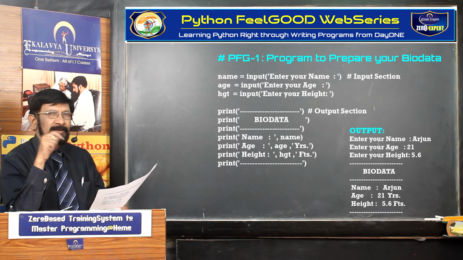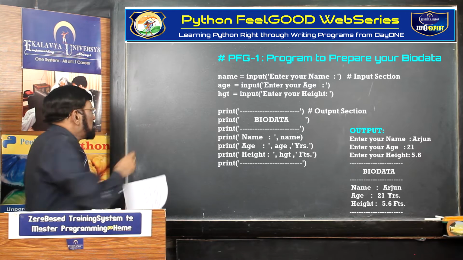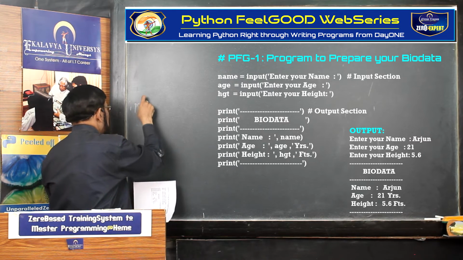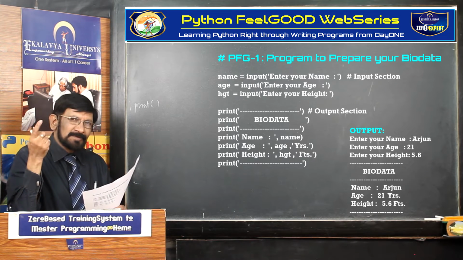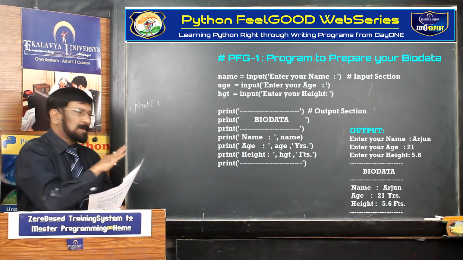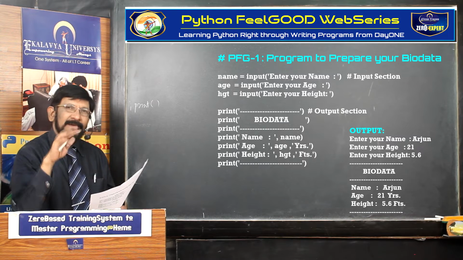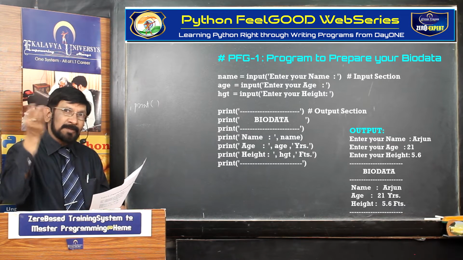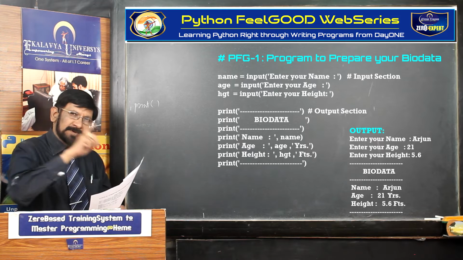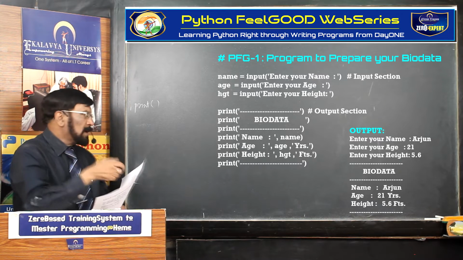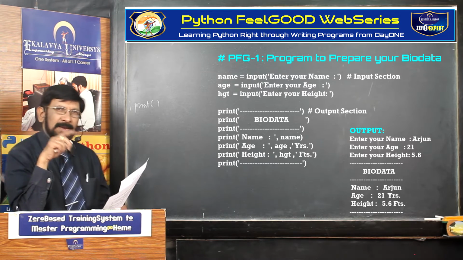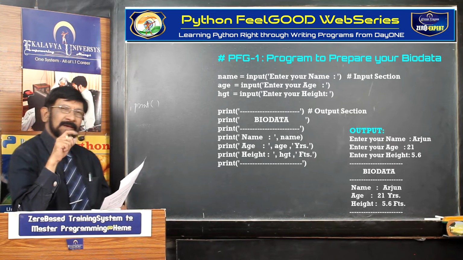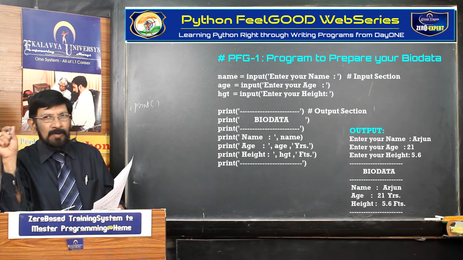That's why, in order to see that, we use another function. Another function is print. The name itself is telling. Input means it takes input. Now, print means it prints. Prints means displays on the monitor screen. Don't expect that it prints on the printer. It displays on the monitor screen. For this purpose, now you are expecting one format. Actually, the result is different. Formatted output is different.